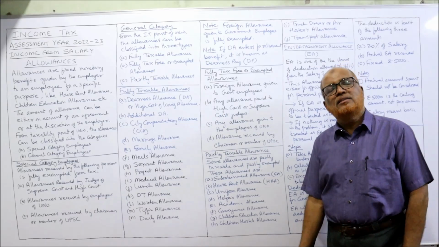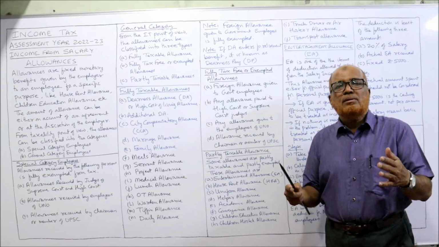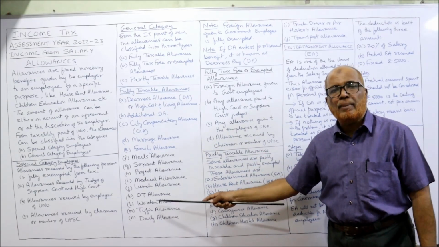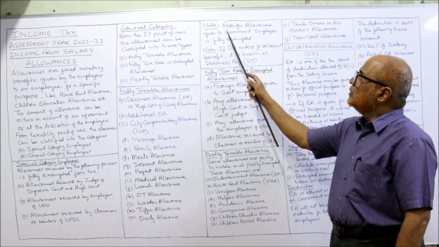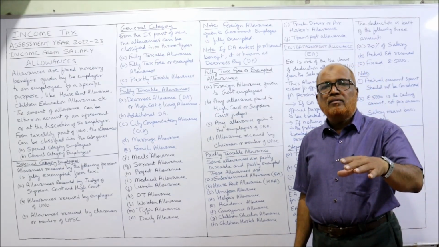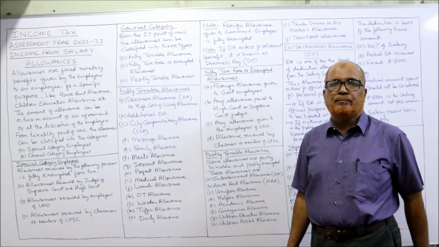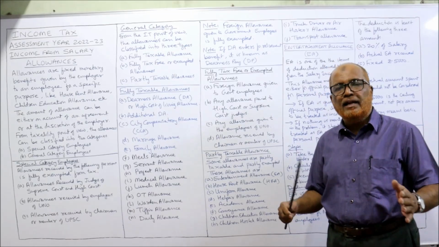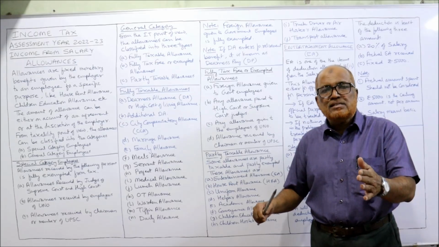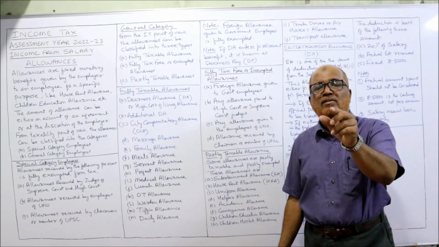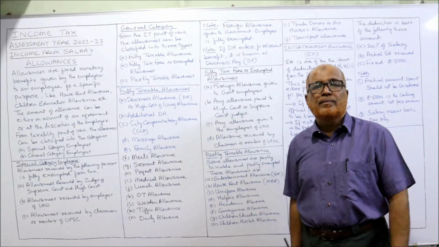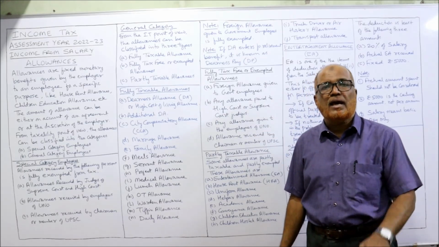In examination, you may get a short theory question: give some 5 examples of allowances which are fully taxable. Remember this. Apart from that, we will come across more in problems. Now, note: foreign allowance given to government employees is fully exempted. The government employs a person in another country and foreign allowance is given. For example, the Indian government has appointed Mr. X as ambassador to the USA. Mr. X is giving service in the USA, but he is given salary and allowances by the Indian government. The salary given to Mr. X is taxable, but the allowances given to Mr. X are not taxable, they are exempted.